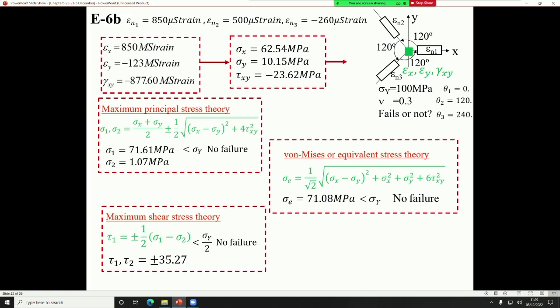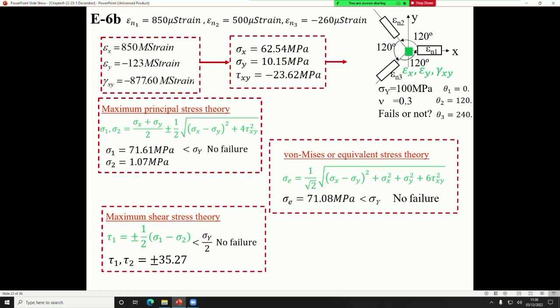For exams, is there any way the question could work from the end to the starting point? For example, the question is not asking whether it's failing or not, but they're giving all the values of stress one, stress two and the angles. I don't know whether this is the question you're asking or not. I'll tell you what I think your question is, and you tell me yes or no. At the moment, we've got the strain measurements, and we're calculating whether this is failing or not. There's a possibility you get a question where we have these stress values and are asked what values each strain gauge is going to register. Is this the question you're asking? The question asking the angle, and for the answer, are we using radians or degrees?